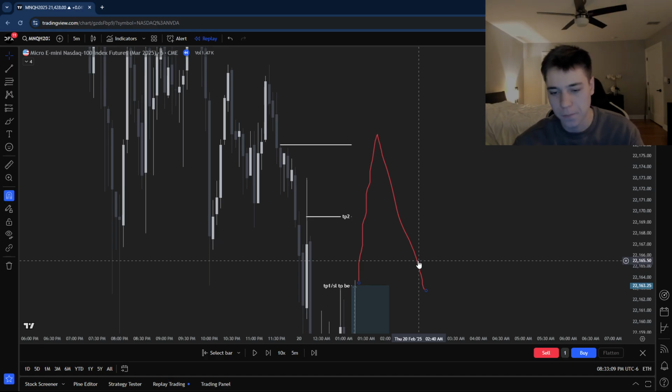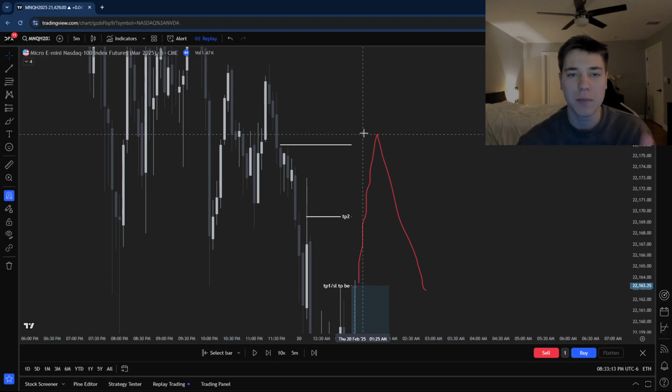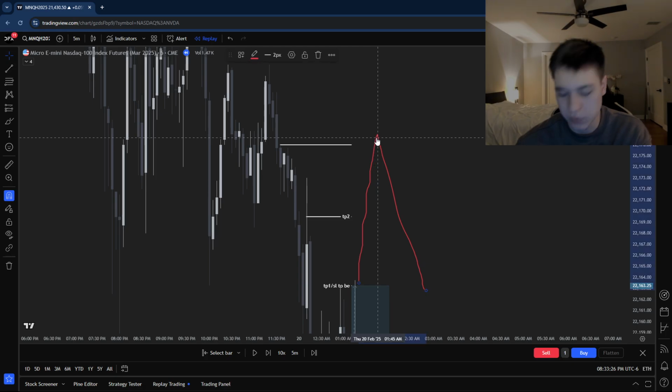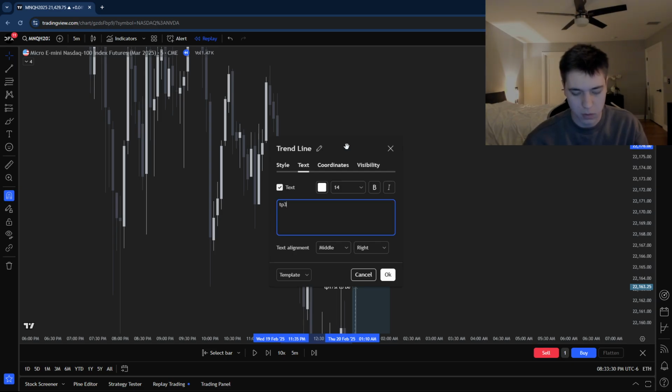That's why you always want to have your take profits at the beginning of any form of a reversal. So at the very top of a resting high, or the very low of a fair value gap, the entire entrance to it. Okay, so take profit 3.